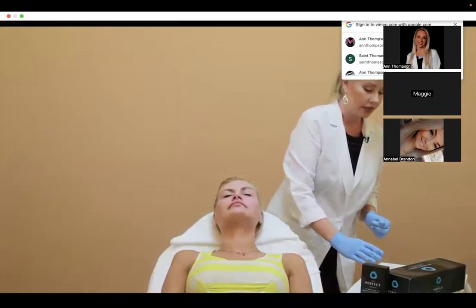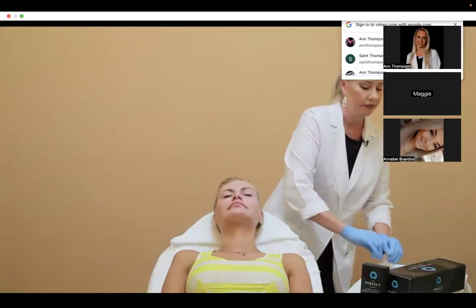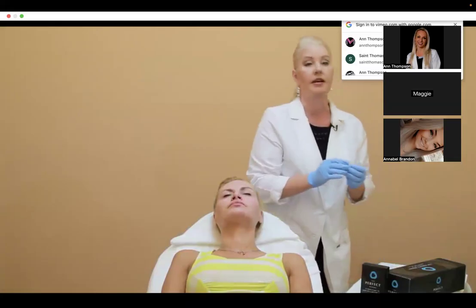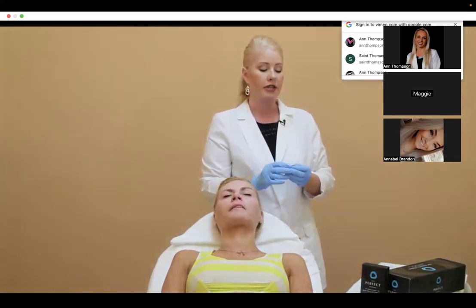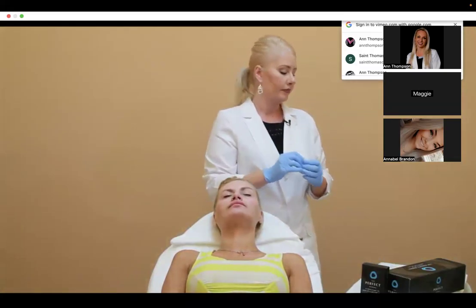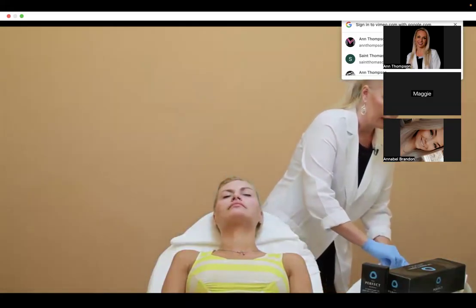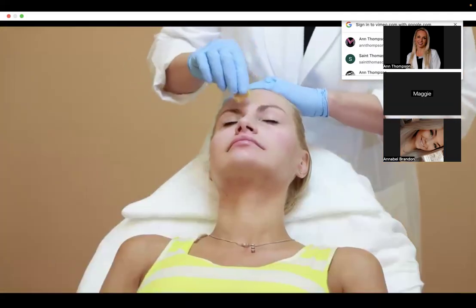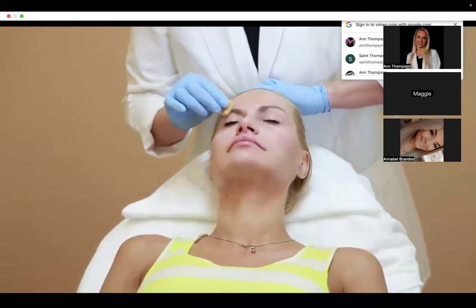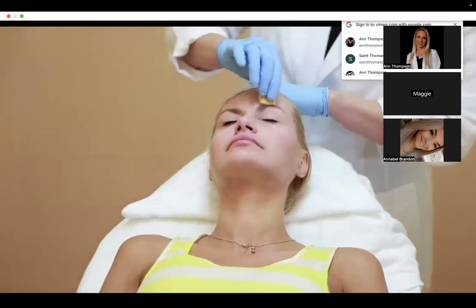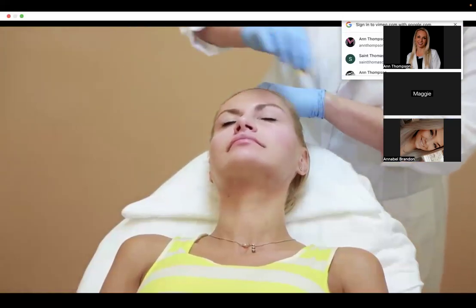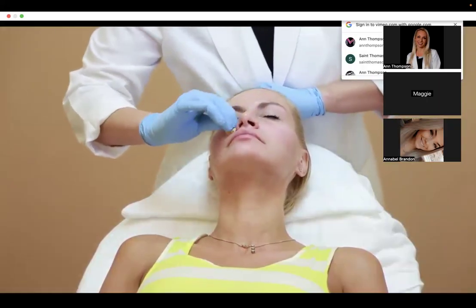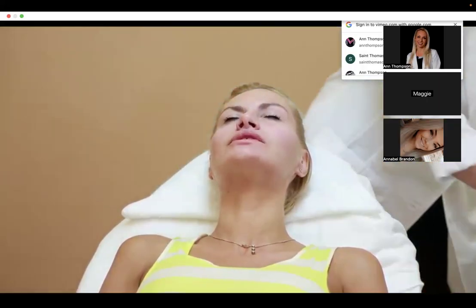Next, we're going to go ahead and put the peel into the cup here. And you're going to want to apply it with one of the 2x2s that come with the peel. And you're going to fold it into a little bit of a square. In our first pass, we're going to go lightly just to numb the skin. How are you feeling, Natalie? I'm good. Good.